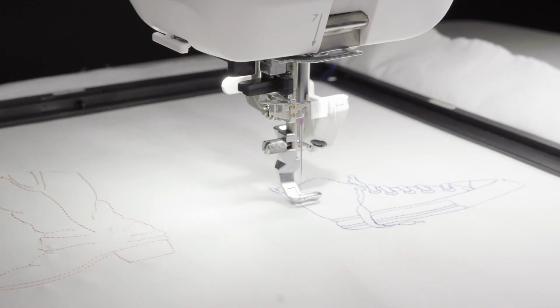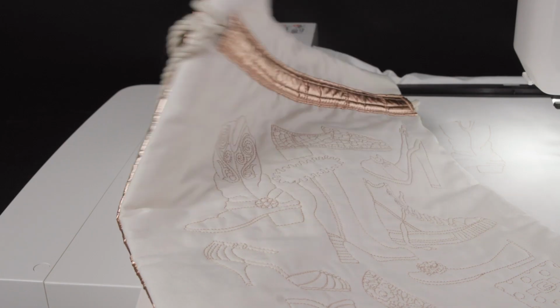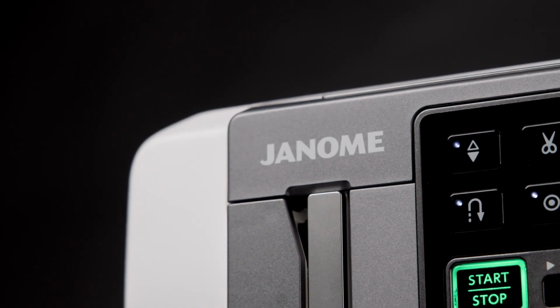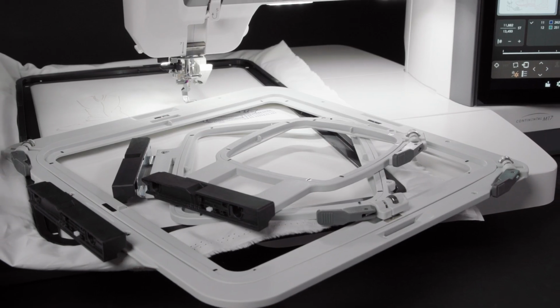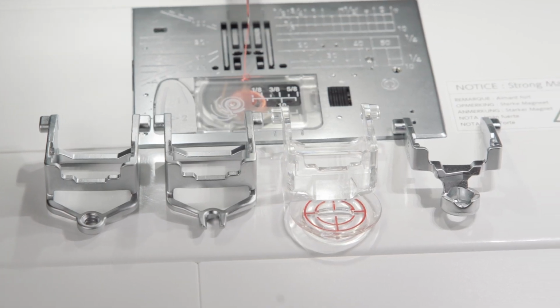And with a really fast embroidery speed of 1200 stitches per minute, even the most complex projects will be finished in no time. Our aim has always been to make the sewer's life better, and this simple lever system now makes hooping easier than ever before, and it's available on all standard hoops.